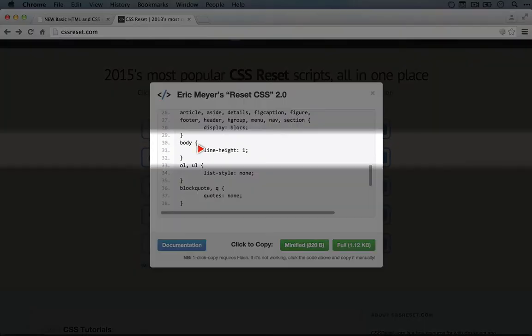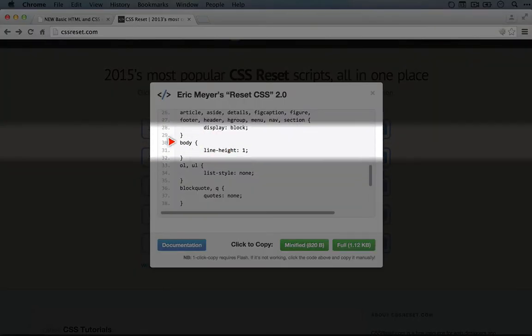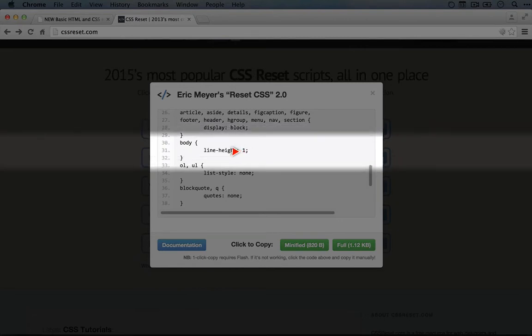I'll scroll down. It's setting a line height of 1 for the body. You may remember when we looked at the example for line height in W3 Schools that it mentioned briefly that the default line height for different browsers is slightly different, somewhere between 110% to 120%. Now this 1 here is the same value as 100%. And by setting every browser to a line height of 1, we can have consistent representation of the line height across different browsers, which is actually pretty important, especially when it comes to setting backgrounds.